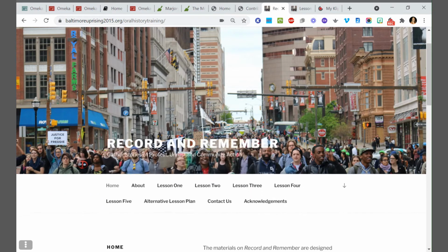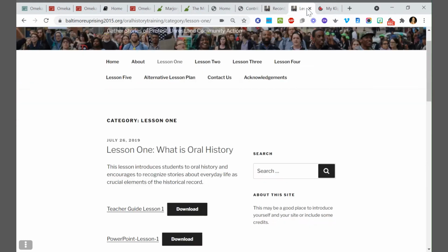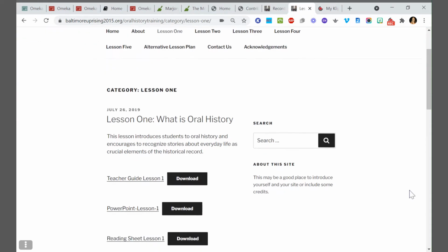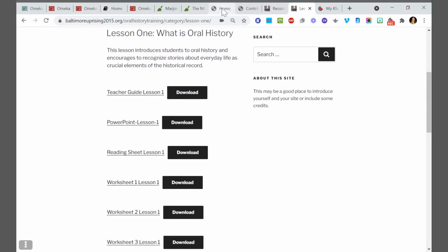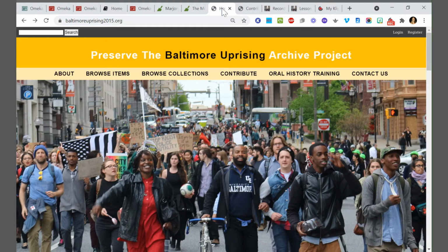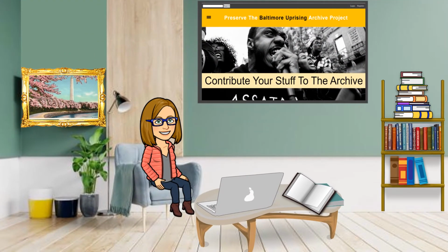In this example, Omeka is used as a container for multimedia files, an archive of stories and objects, and a training hub for teaching archival methods, all in one. The archive makes a statement by preserving materials and stories that might otherwise have been lost.